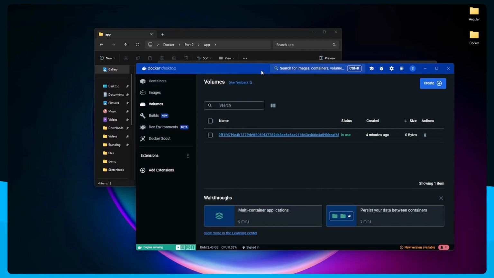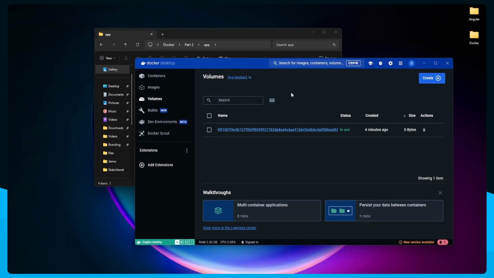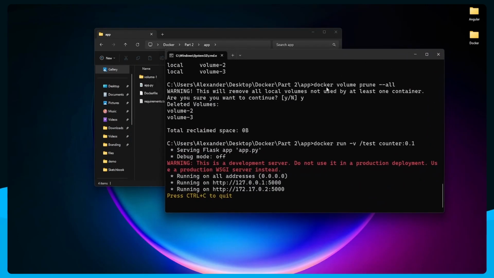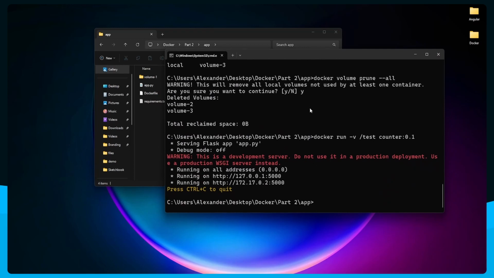For that purpose, we can use a tmpfs volume to essentially create a temporary persistent storage located directly in our memory. Now to do that, we can go back into our terminal, we can terminate our container, and now we will need to modify our command a little bit. So in this case, instead of saying -v, we want to say --tmpfs, and this will effectively create a volume in our memory.